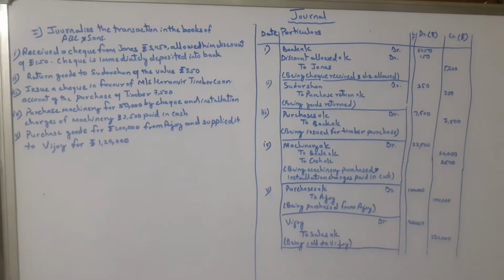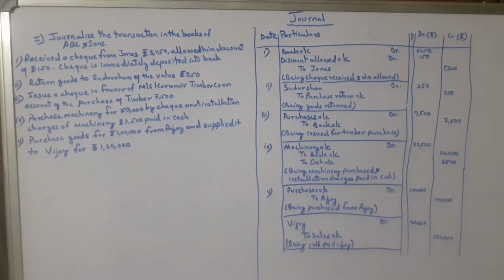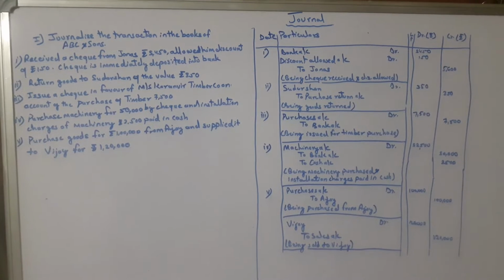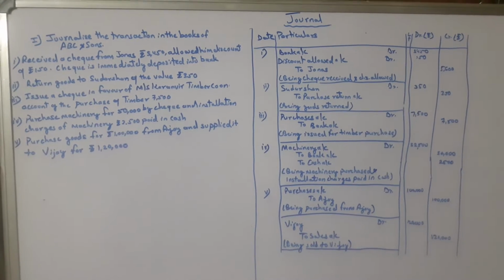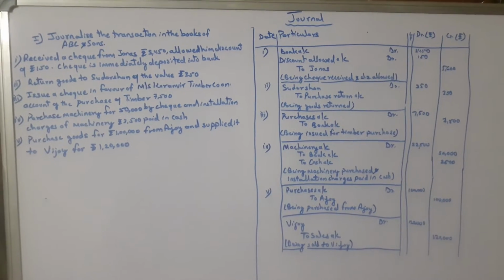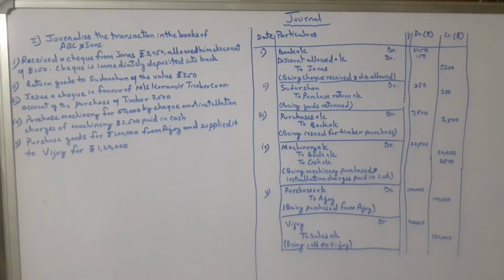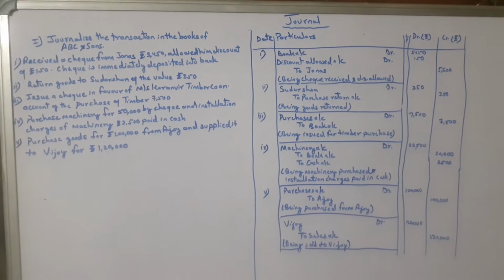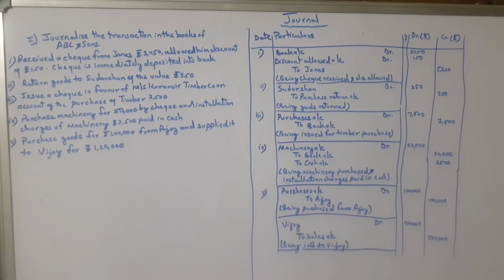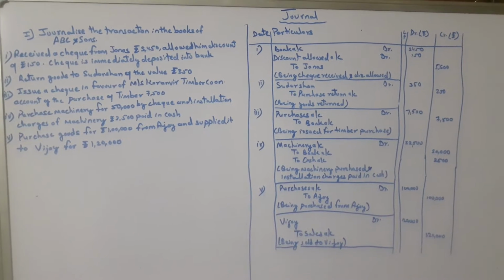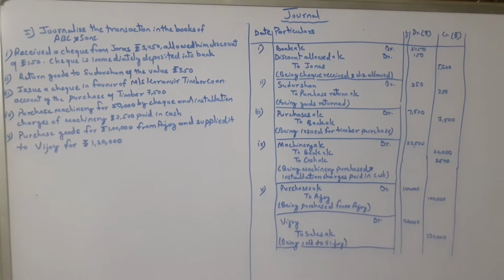immediately deposited into bank. If you have gone through my last video, you would have known about what all transactions and how to pass the journal entry when any check is immediately deposited into bank. If any check on the same day is deposited into the bank, the account should be debited with bank account. Like in this right side, you may look into the solution. What entry have I passed?